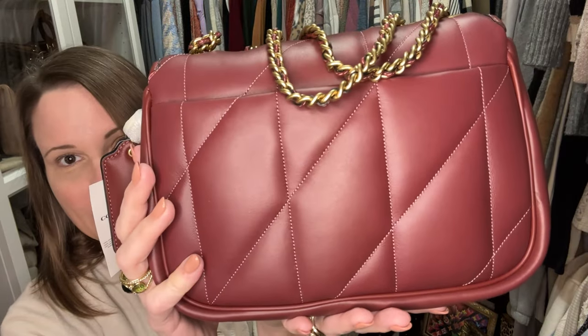I decided I'm just going to buy gold and silver hardware from now on, unless it's Longchamp — because their shiny gunmetal hardware has basically a lighter version of itself underneath the top coat, so if it chips it's not really noticeable, and it's usually hidden behind a top handle or on the inside of the hook of the strap. The hardware on the Pillow Madisons wasn't gunmetal though — it was a black copper.